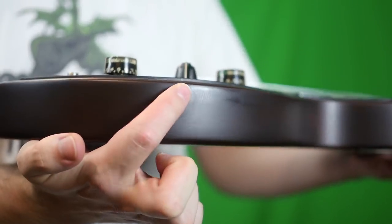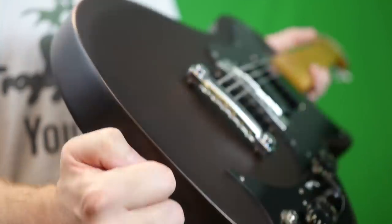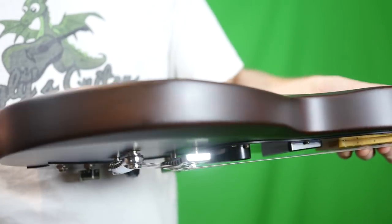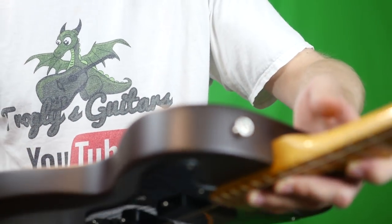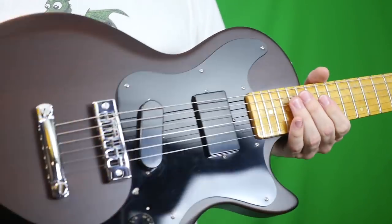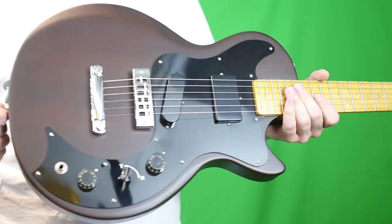So you've got some scuff marks right there, and that's true on both sides of this guitar body. But besides those little marks, you just have some very fine polishing marks on this guitar. And that's it. This thing is just stupid clean.